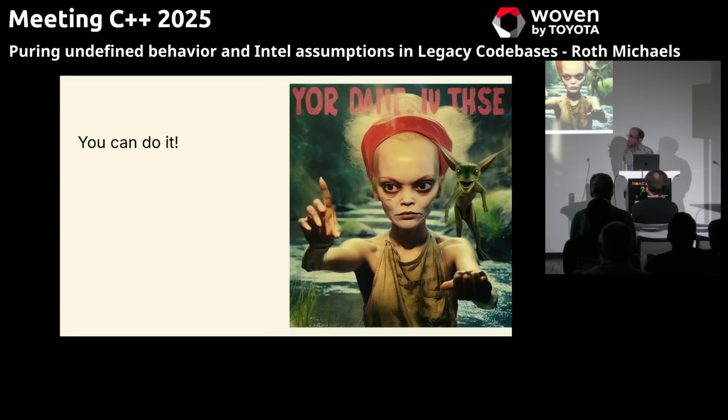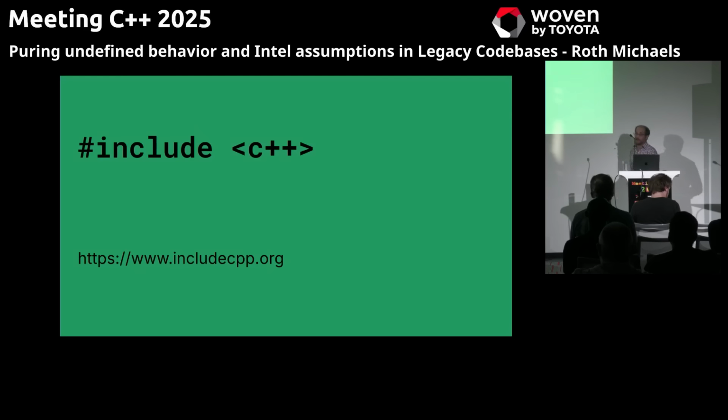Before I get going, something I always like to start my talks with is a call to action for other people to consider giving conference talks if you've not given one before, or maybe even starting off with a lightning talk. Some of us you see speaking at this conference have been doing a lot of conference talks like myself, and other people are doing it for the first time, but we are not some magical C++ folks, just people that have something to share, so I encourage you to consider giving a talk sometime. If you ever want feedback on your proposals or other things, the #include C++ Discord, if you're not familiar with it, has a great channel for discussing that, and I'd recommend it.